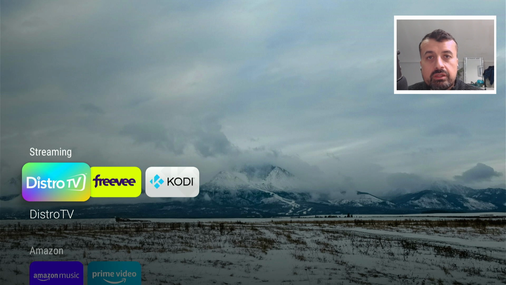But I have reached out to the developer because, as you can see, we can only map one application through App Opener, but we have two custom buttons on this remote control. It'd be great if we could map both buttons to two separate applications. That probably means he'll have to create a separate version just for the second button. I have sent him an email. Hopefully, if he does respond, I will create an update video and show you how you can use both these buttons to launch any application.